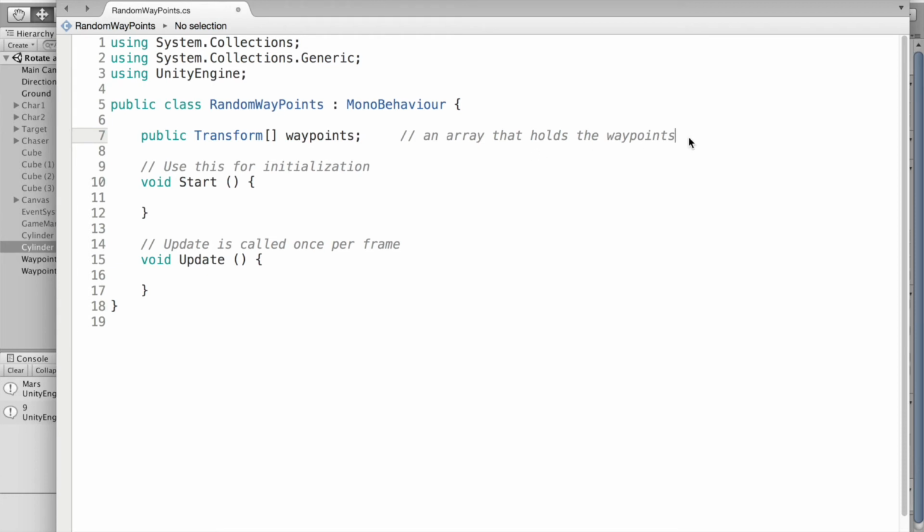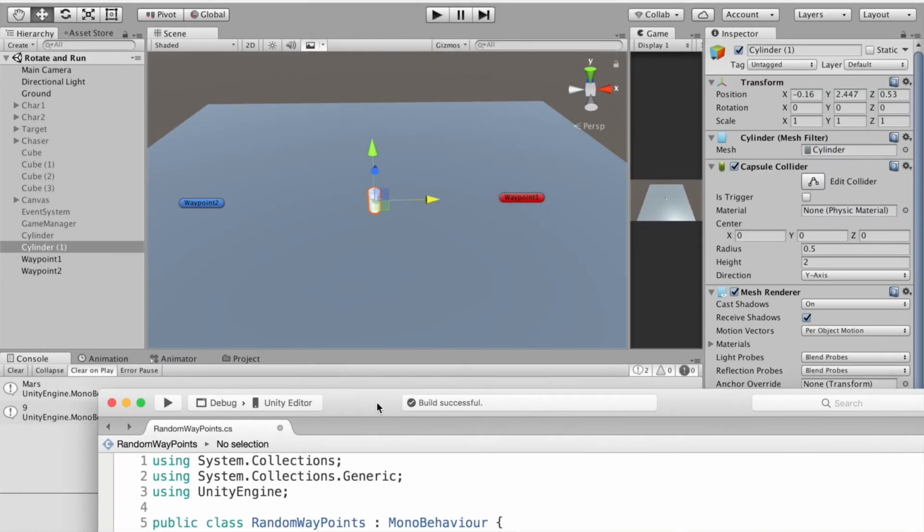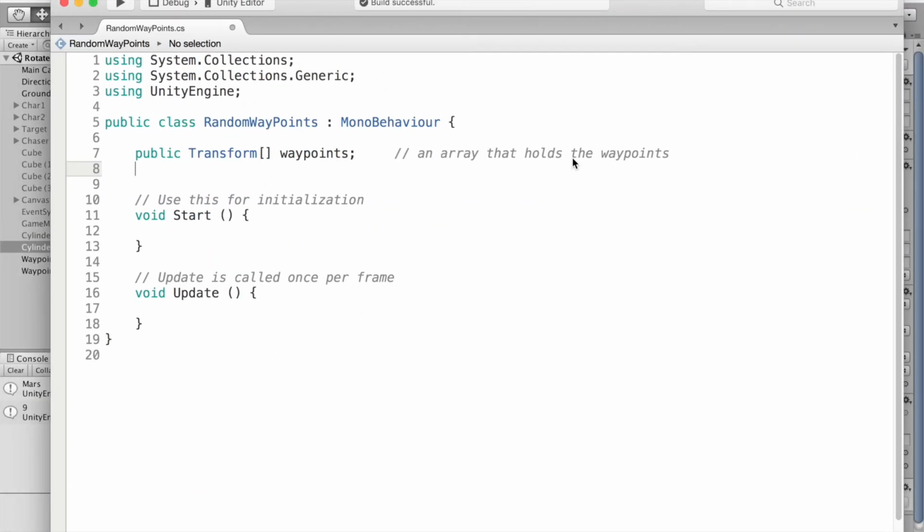Okay. We know that our cylinder is going to be moving around, and at any given time it's moving towards a specific waypoint, right? And so we need to create a reference variable to hold the Vector3, or the position in space that we want our cylinder to go. And so we'll say Vector3 targetPoint.